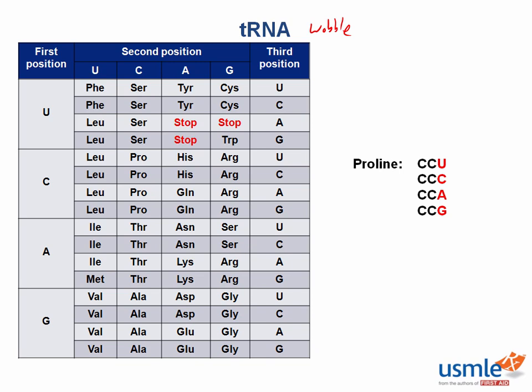So if there's a mutation in that third base, you'll still end up with the same amino acid in the protein. Therefore, this third base doesn't matter as much as the other two. Now this isn't always the case. There are also some amino acids that are only encoded by one codon, but by and large, the ones that are encoded by multiple codons only vary in the third position.